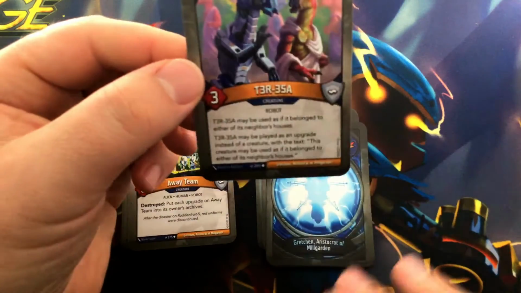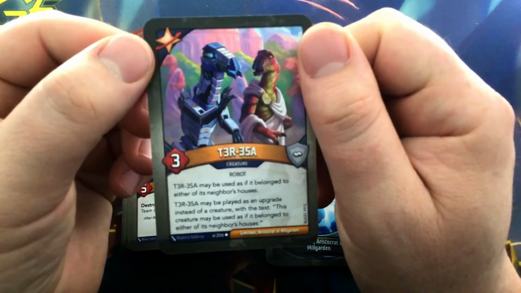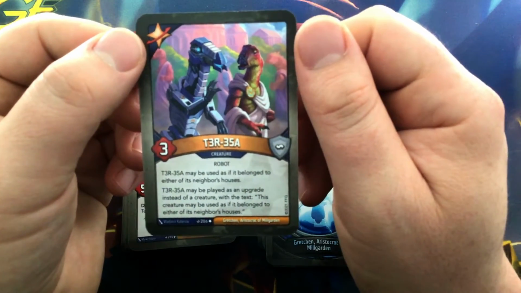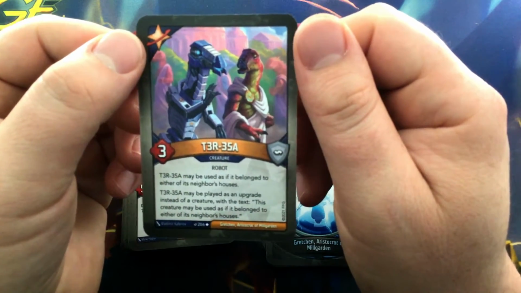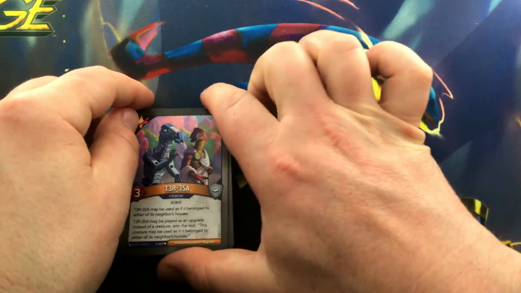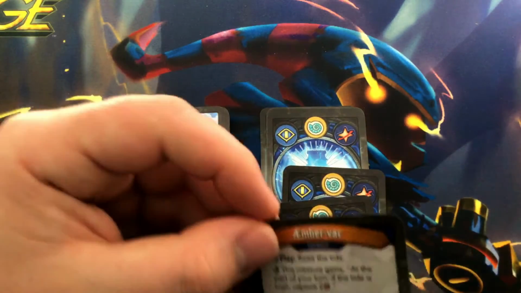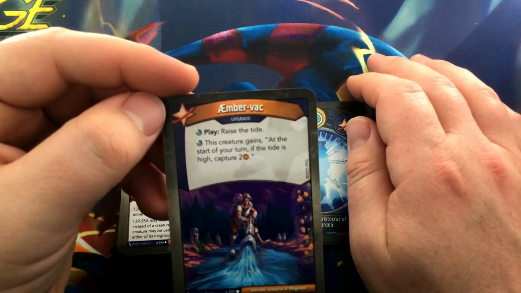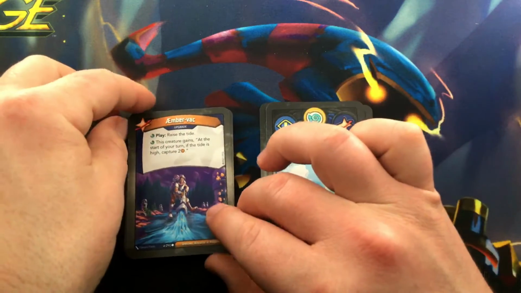Teresa, okay, there's Teresa. Teresa may be used as if it belonged to either of its neighbors' houses, and you can play it as an upgrade. That allows you to use that creature as if it belonged to either of its neighbors' houses. Yeah, interesting. Ambervac, raise the tide. This creature gains at the start of your turn. If the tide is high, capture 2.